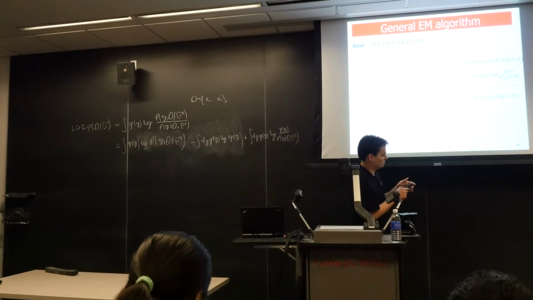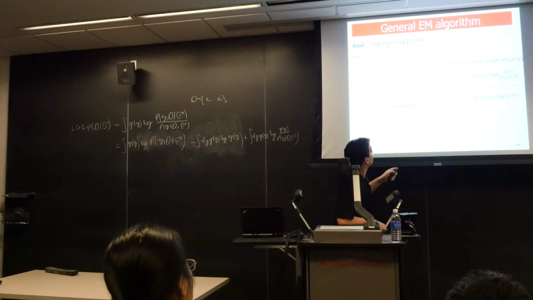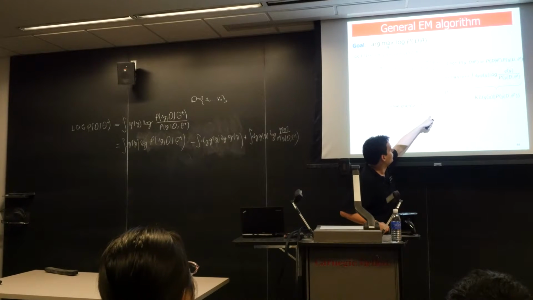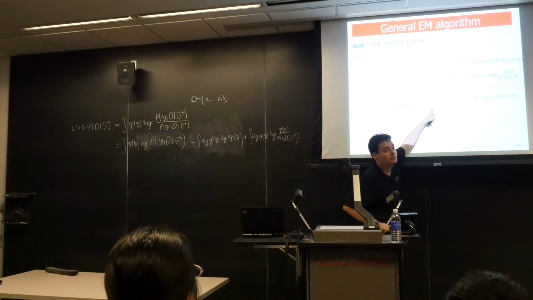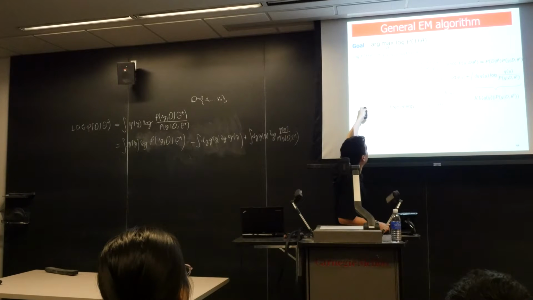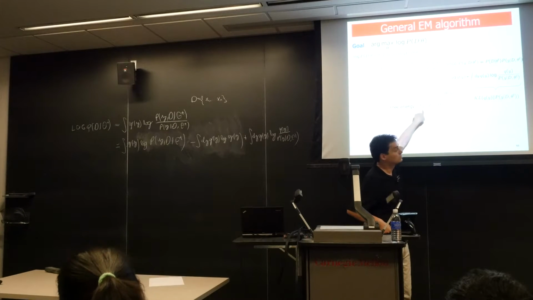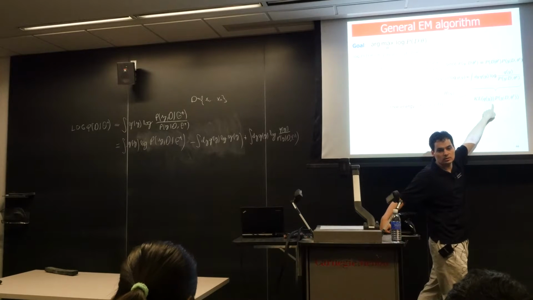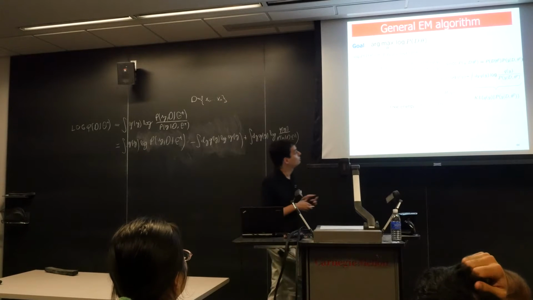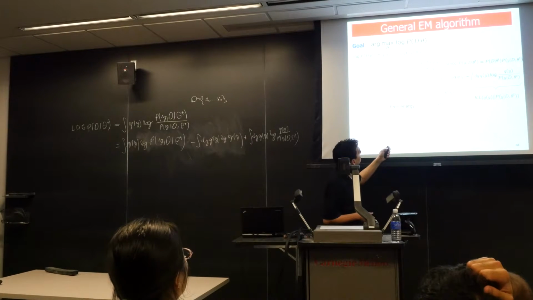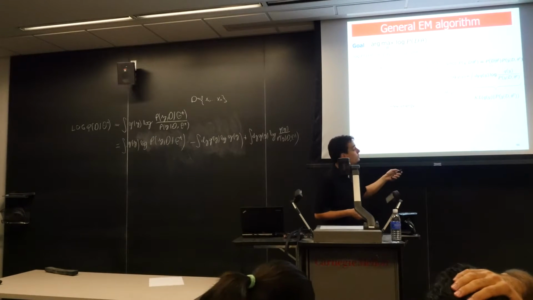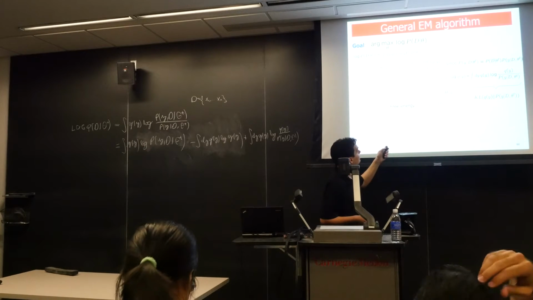Okay, so this free energy, and now you have to pay attention. This free energy F depends on theta t, the distribution Q, and the data D. So what we had is that the log likelihood is just the free energy plus the Kullback-Leibler divergence. Why doesn't it depend on y? Because the free energy doesn't depend on y. For example, the entropy doesn't depend on y, because you integrate it out. And here, you do the same thing, you integrate out.